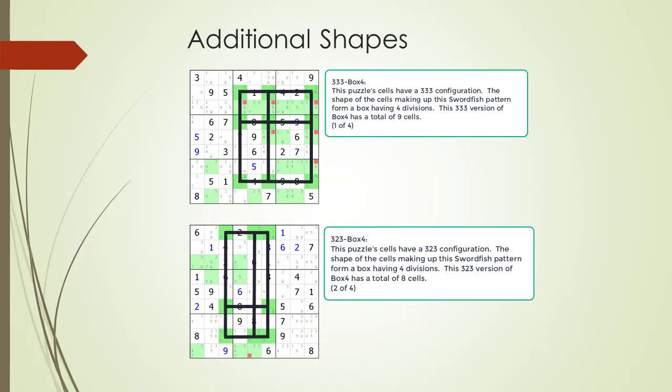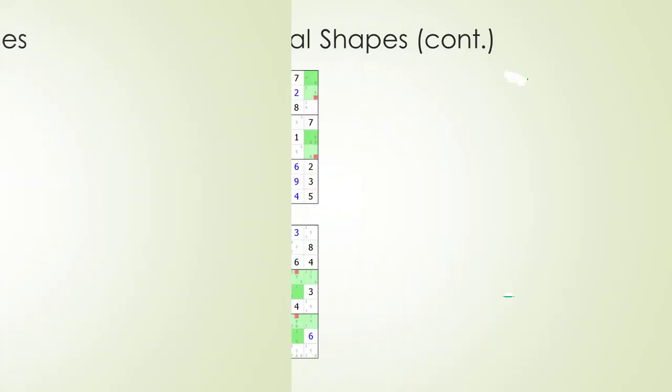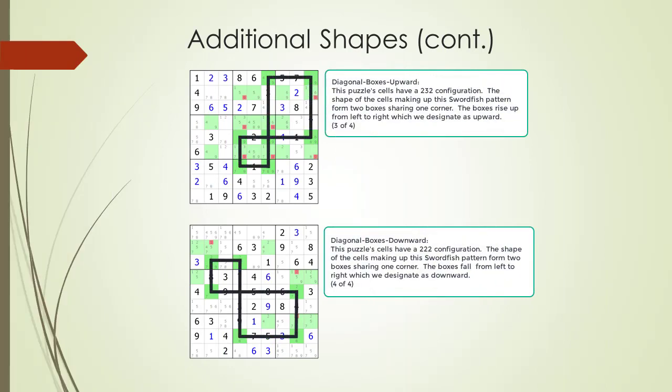The top Sudoku is a 333 box 4 and the bottom Sudoku is a 323 box 4. These two Sudokus are showing two boxes diagonally from each other. One set of boxes slopes upwards and the other set of boxes slopes downwards. We will use this naming convention when we are identifying these two types of swordfish.